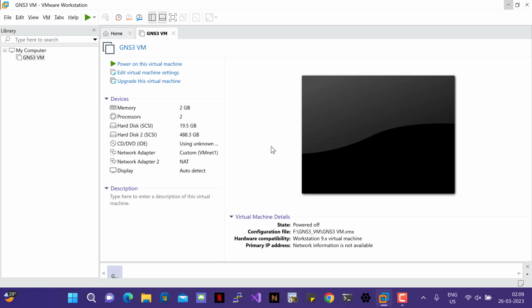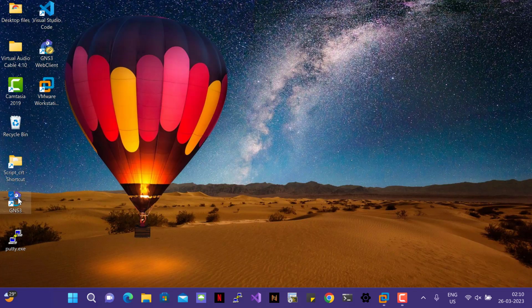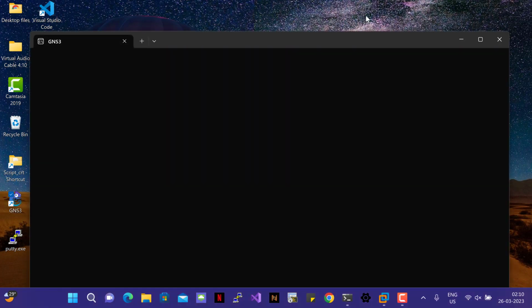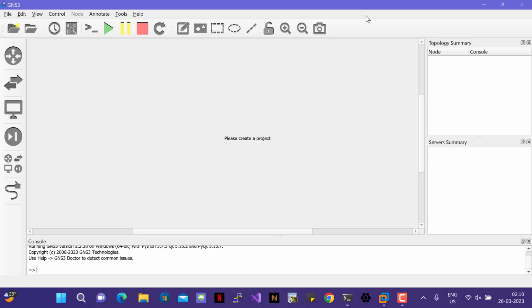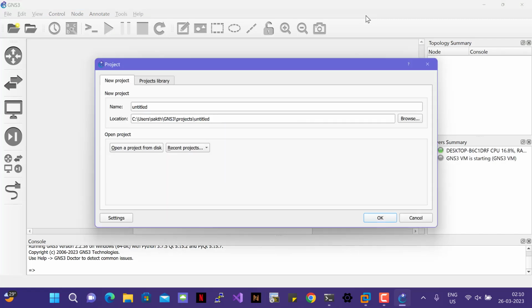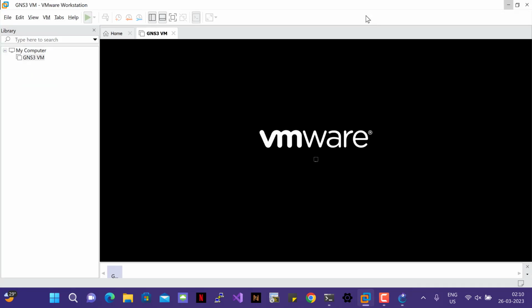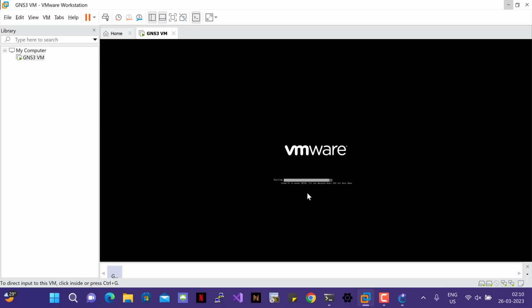Since I closed the GNS3 client software, the GNS3 VM is also stopped. The status is powered off here. Now I'm going to open the GNS3 client. As soon as I open the GNS3 client software, it automatically triggers the GNS3 server VM to boot.